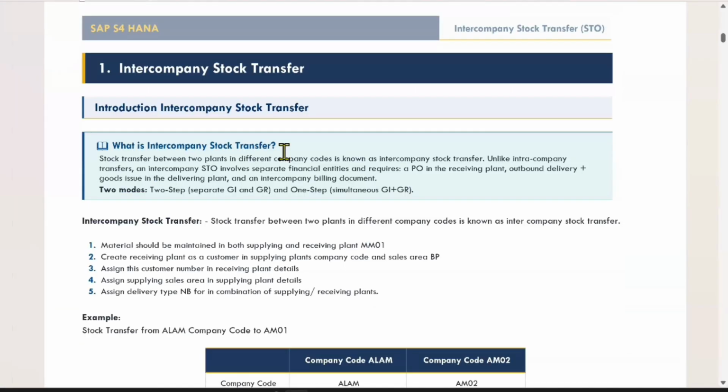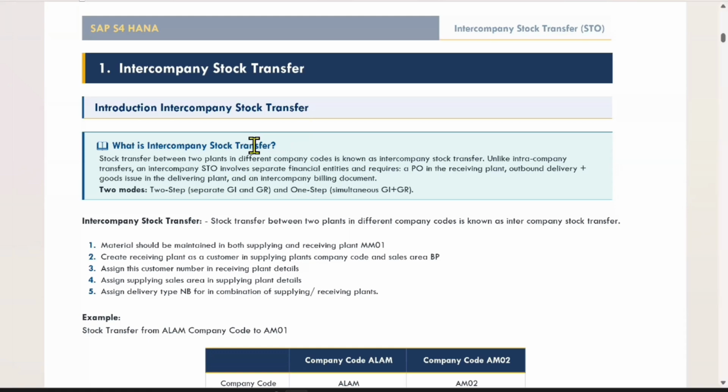In the last class, we had a discussion about the intercompany sales process, where different company codes can do the sales process within the same company. Company code one gets an order from the customer, and that order will be delivered by another company code within the same company. There we had the two billing processes: one is the normal billing process direct to the customer, another one is the intercompany billing process.